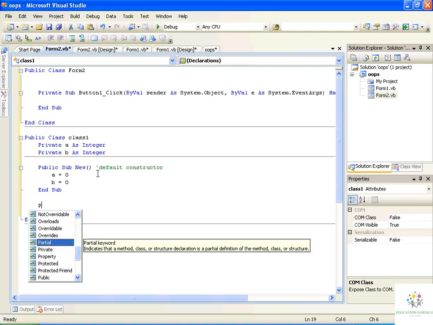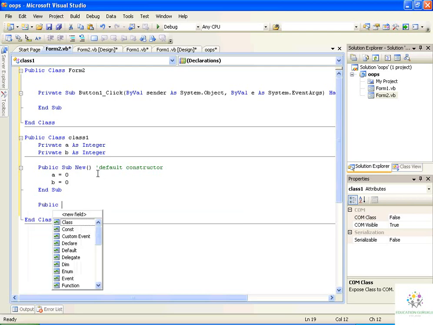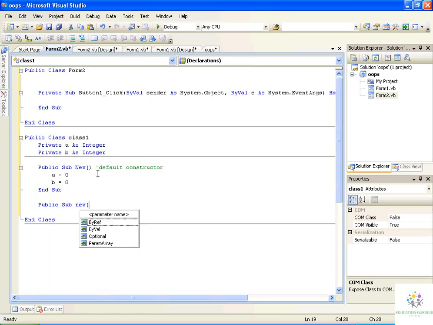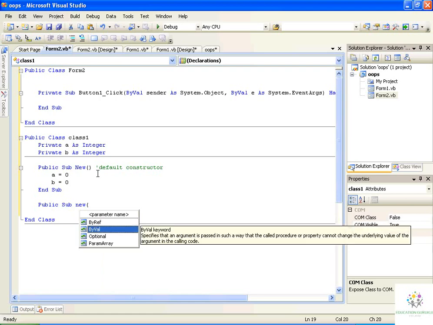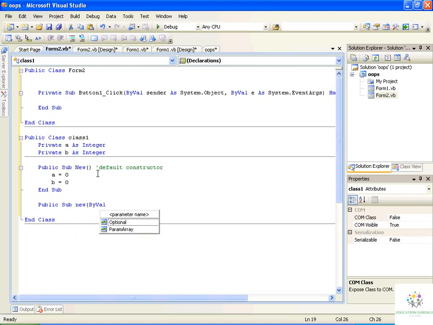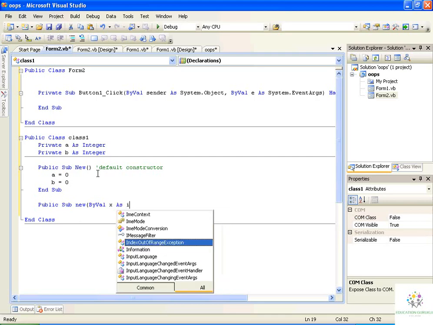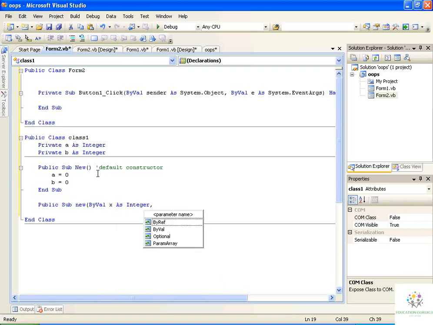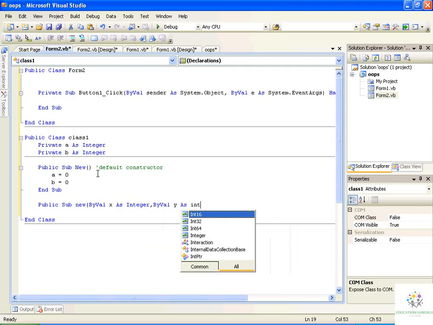We will create another constructor, different from the default constructor. It will be a parameterized constructor, which accepts some values from the user while creating an object of the class. Public Sub New, and now the parameters: ByVal x As Integer, and ByVal y As Integer.